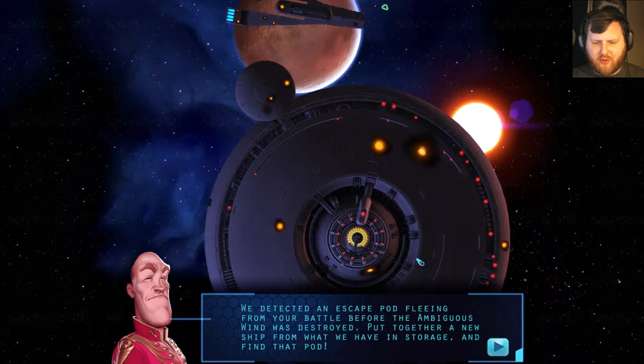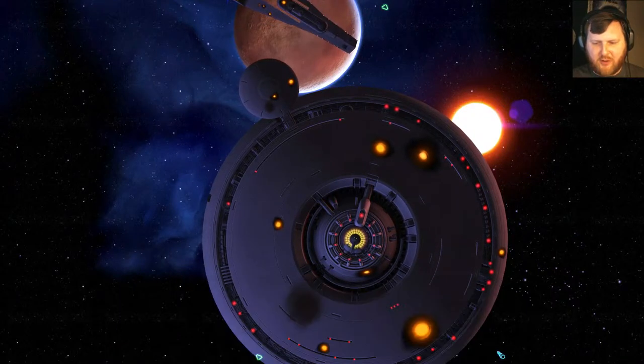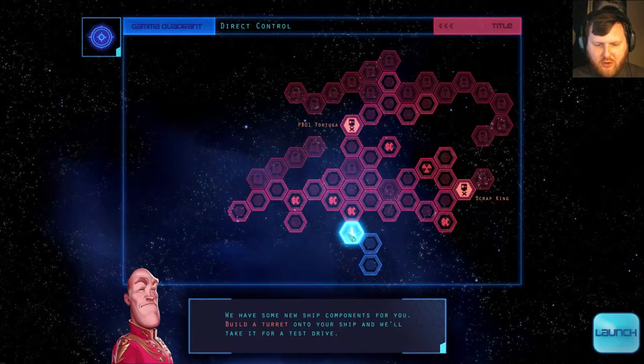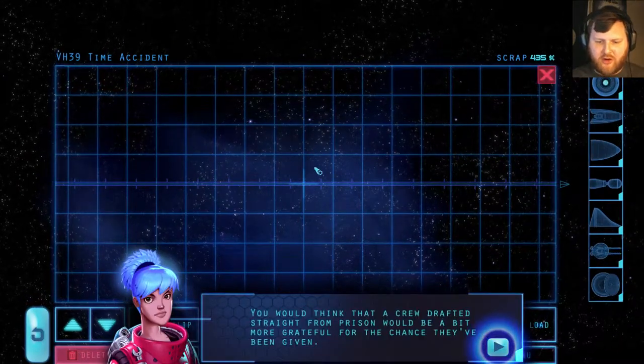It's probably fleeing from your battle before the ambiguous wind was destroyed. Put together a new ship from what we have in storage and find that pod. Okay. We can do that. Bill, we have a new ship component for you. Build a turret onto our ship. Okay. Let's build us a turret.